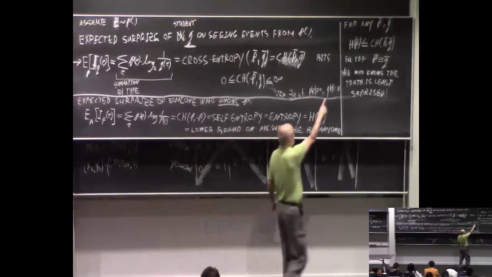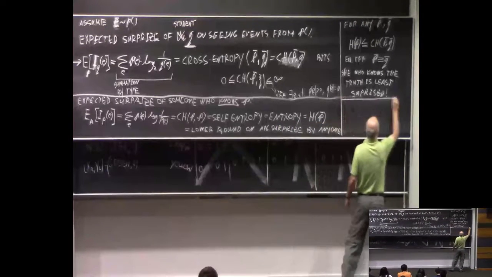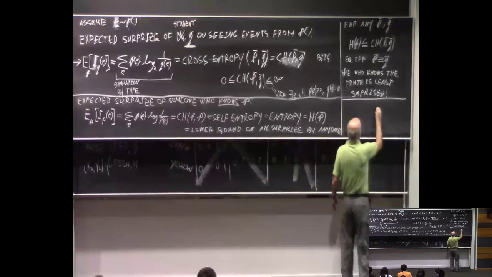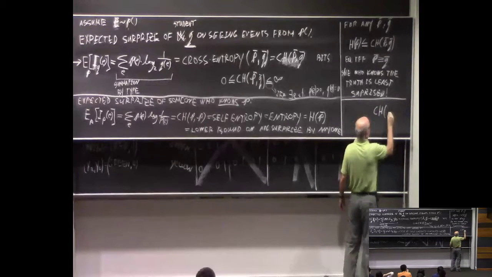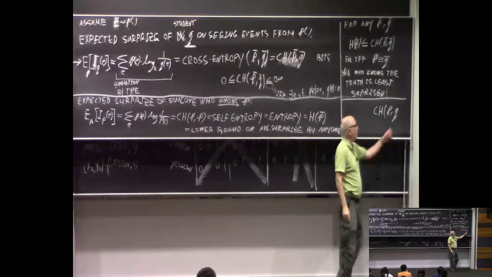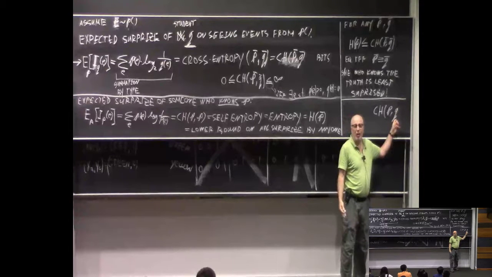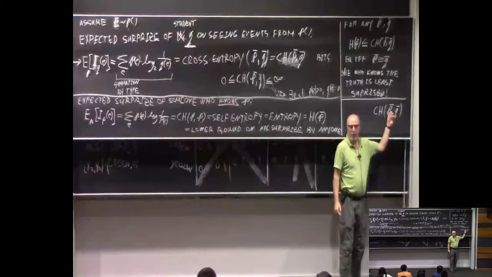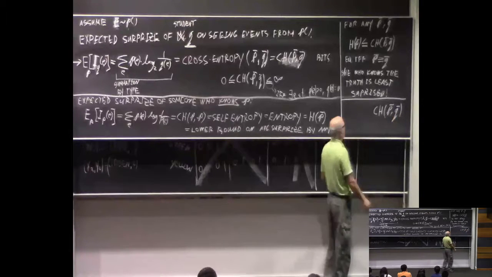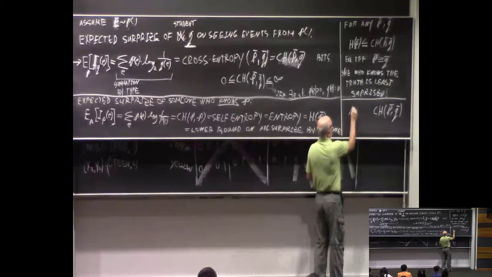I want to write it in a slightly different form that is also extremely useful. Suppose you're trying to learn the distribution P, and you're doing it with a set of distributions, many models Q. So Q, I called it a subjective belief. I can also call it a model. When you create a model, a fancy-schmancy, deep learning model, that's a Q. Okay? You're considering many Qs. There's only one P, but you don't know it. You're considering many Qs, and you ask yourself, which one gives you the lowest value?